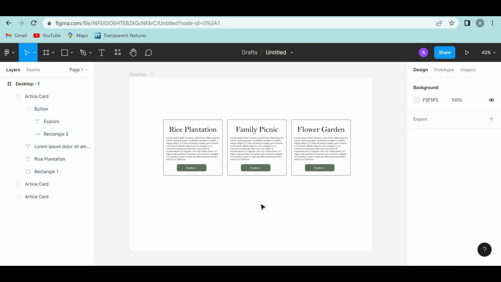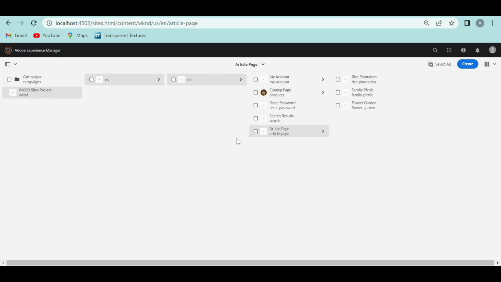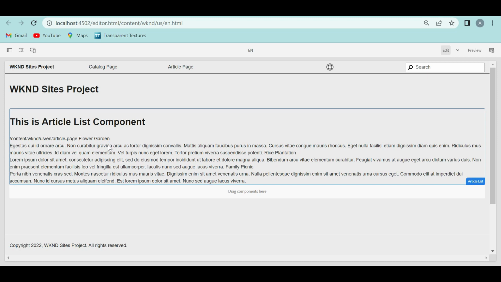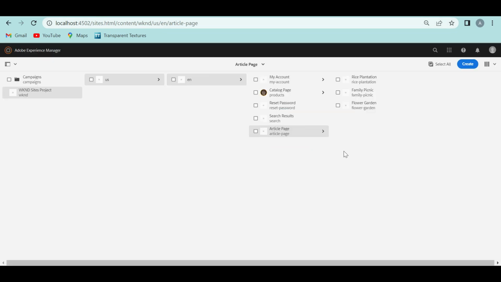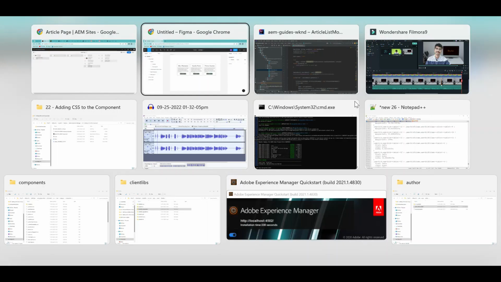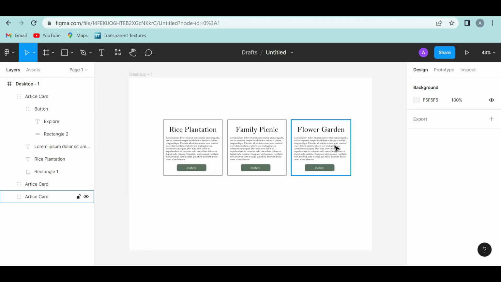Available where? For that, we have created a site structure and we are trying to gather all the articles under this page. And we have made this authorable, which means if this is the component and I go to the dialog box, I'll be able to accept the root path. And once the root path is given, I'll list all the pages under that path. These are the articles which I am trying to show here.